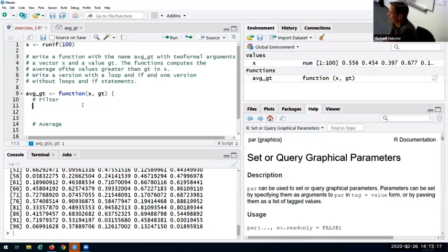How do we filter? Filtering is just another word for removing elements from a vector, right? And in R, we know we can remove elements from a vector. We can do this using subsetting, using indices, right? We could write X and then put into those brackets what elements we should keep, and how could we figure out which elements we want to keep.